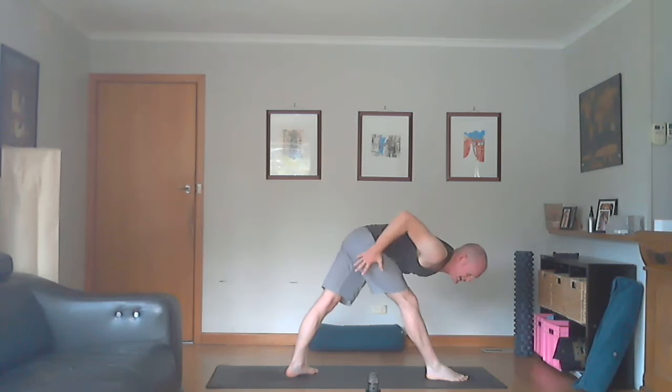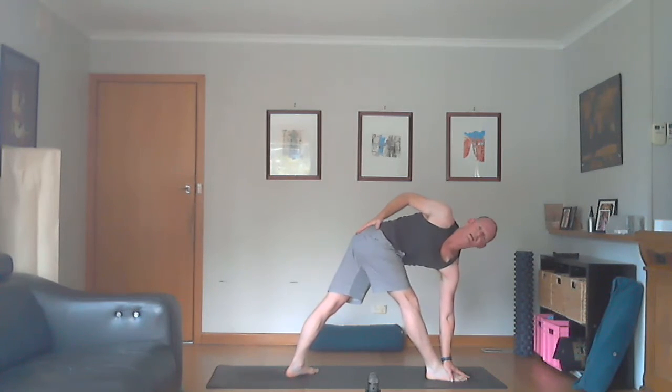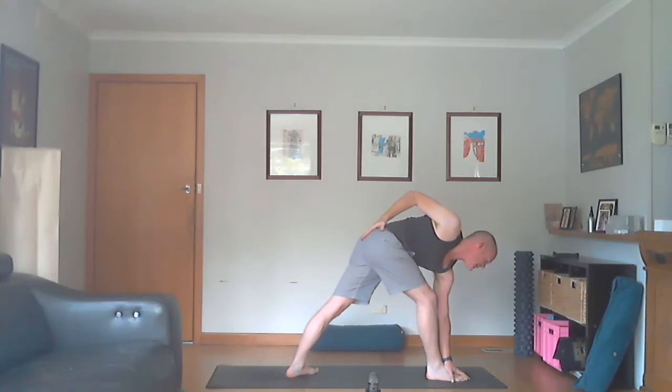Now hug the legs in, right hip back. Lengthen the spine, forward turn the chest. Right shoulder up, right hand up. Parivrtta Trikonasana, revolved triangle. Right hip back, turn the chest. As you exhale, right hand to sacrum. Look down, bend the right knee.